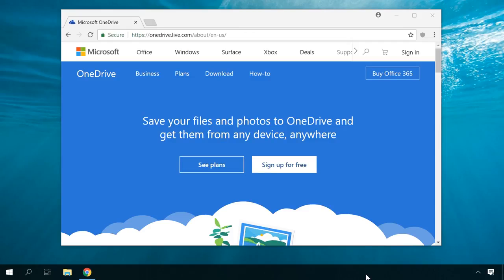Files saved to the OneDrive folder on your computer will also be saved to your OneDrive account, and you'll be able to use these files from any other device. Even if you reinstall Windows or use Windows from another device, all you have to do is sign in to your Microsoft account, and all data saved to this folder will be available for you.